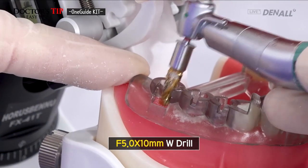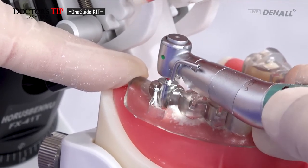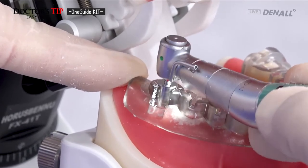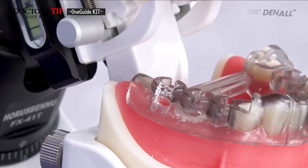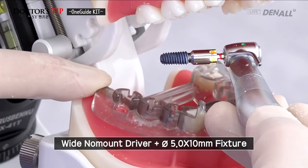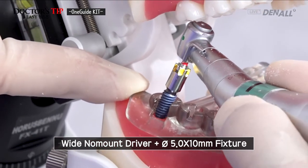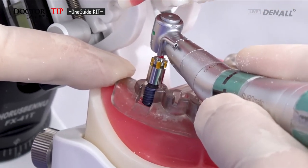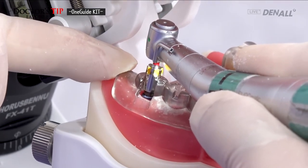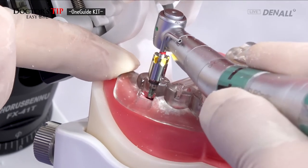You're going to use the open area and do drilling. You drill up to the planned depths. Before placement, check extraorally whether it's in placement mode and place the implant. It is in contact with the template, and now you're going in. Drilling has been done 80%.